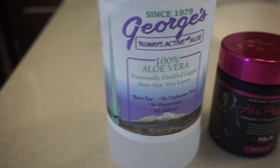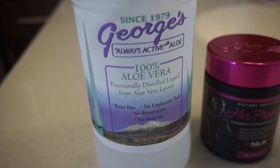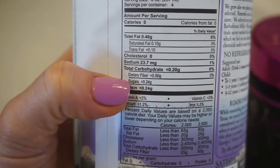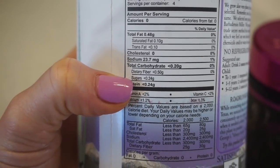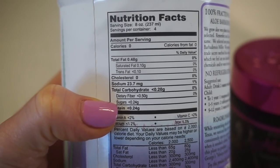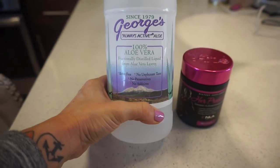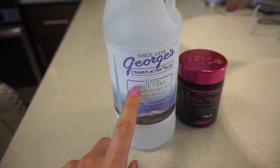A lot of times, aloe vera juice has a kind of different taste. You want to get the non-from concentrate because there are no added sugars or carbs. You can see here in 8 whole ounces, there's less than a single carb, but this George's brand essentially just tastes like water. So I really like this kind.